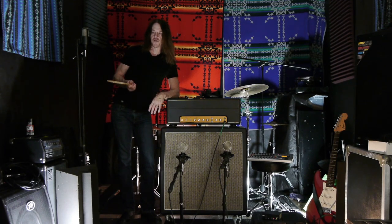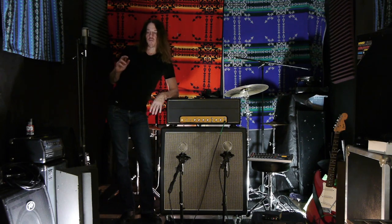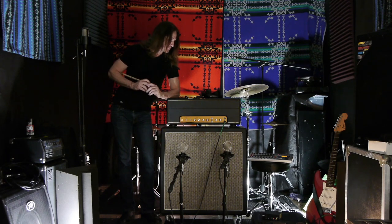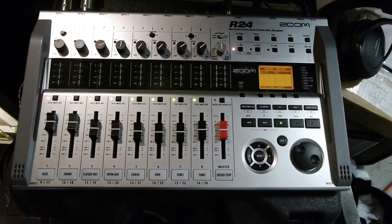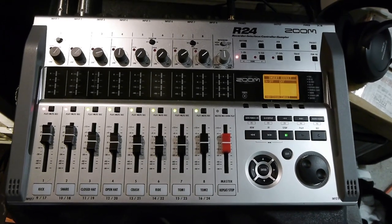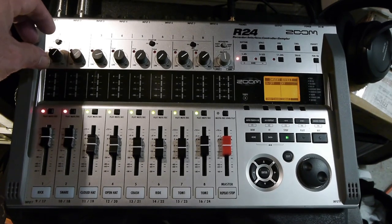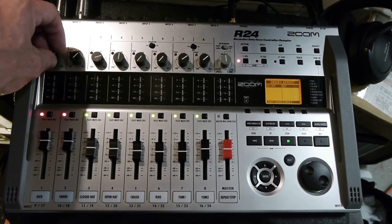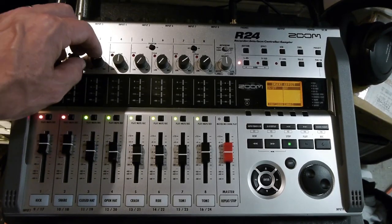But right now, with number 13 and this amp and the Strat and my Les Paul, I'm happy with what I'm getting. So we're in one and two, and I'm not using the rain. We're using the preamps on the Zoom, and I think that's for these high volume situations. Those preamps work great. And what I'm going to try to do is push that signal, you know, all the way as close as I can without distorting.